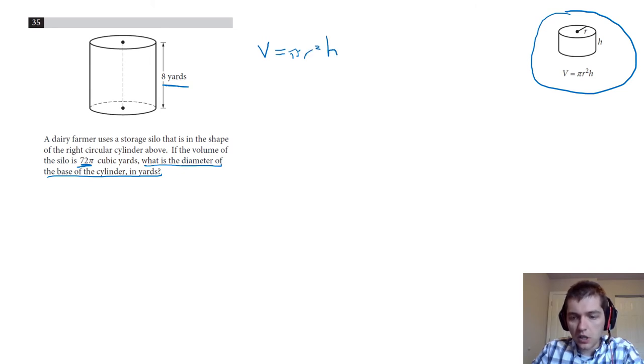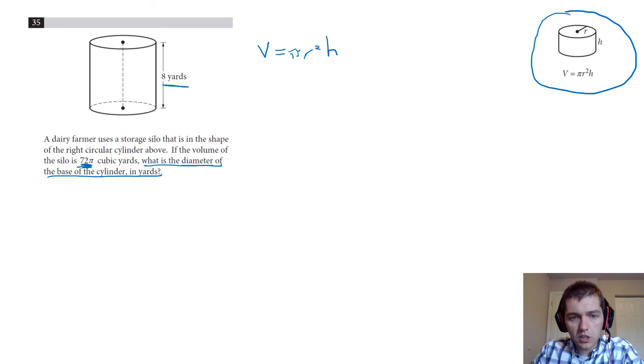That's one of the biggest challenges, just remembering that you have that available to you on your equation sheet. Really what you need to do is rearrange in terms of r squared, but we'll actually hold off on that because they give you this information in terms of pi. So it might be a signal that some simplification is coming if you just leave that in terms of pi and don't solve for r right away.